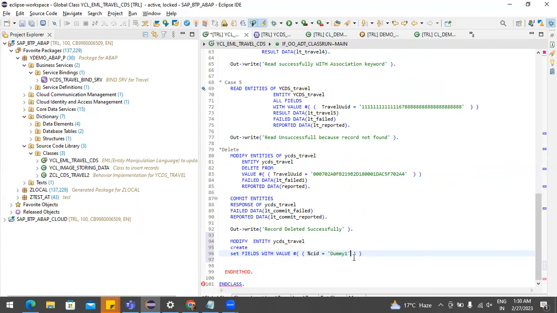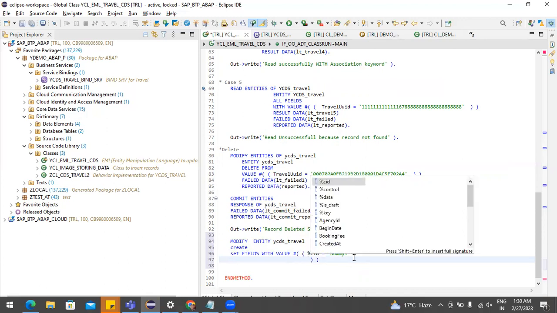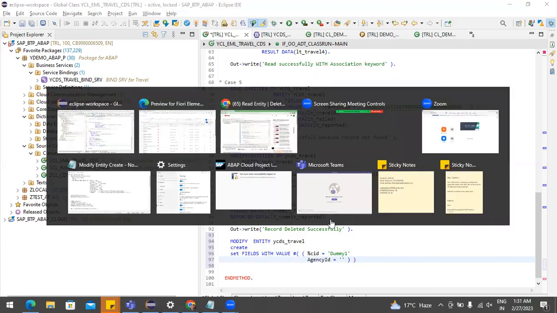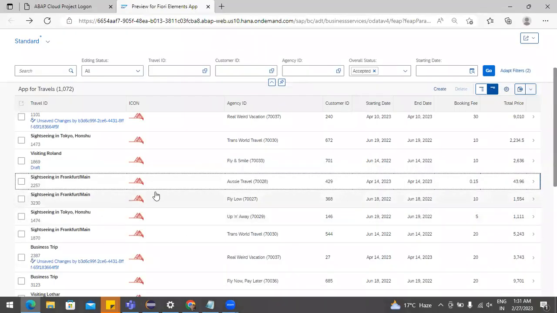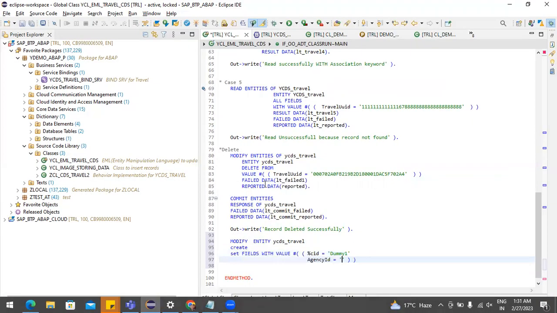Then the second field, I just want to create an agency ID. So the agency ID I told you, which agency ID was it? Let's open. Yeah, that was the agency ID 70028. So I'll pass the same, 70028. Then along with this, I just need a description.